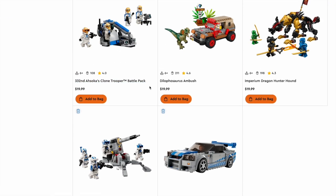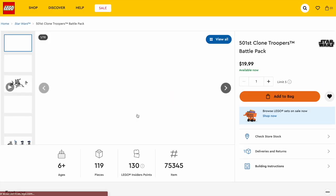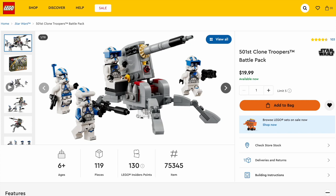Out of all these sets, the award goes to the 501st Clone Troopers Battle Pack. Out of all of them, I think it does the best job with quantity of minifigures and quality of build. Also, utilizing all the helmet holds — except the one on the captain, which I can completely forgive. I think I bought two or three of those this year, plan to do more before they retire. This is my personal favorite $0 to $25 set of the year.